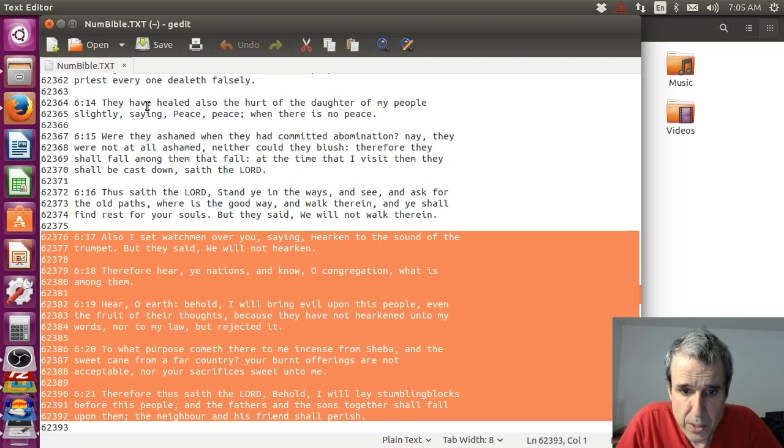To what purpose cometh there to me increase from Sheba, and the sweet cane from a far country? Your burnt offerings are not acceptable, nor your sacrifices sweet unto me. Therefore thus saith the Lord, Behold, I will lay stumbling blocks before this people, and their fathers and sons together shall fall upon them. The neighbor and his friend shall perish.